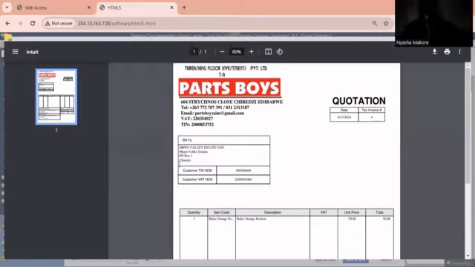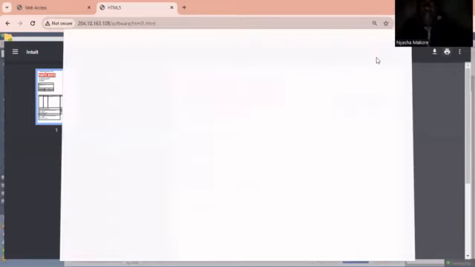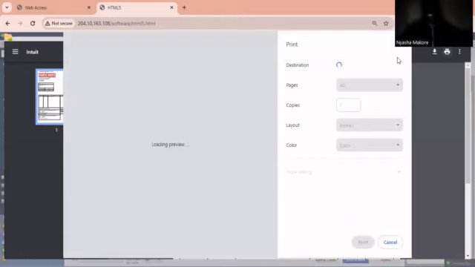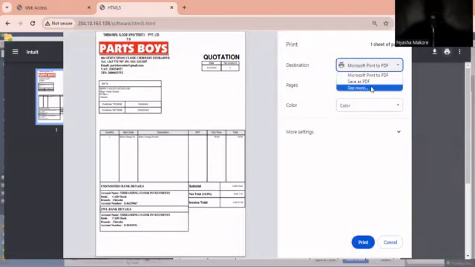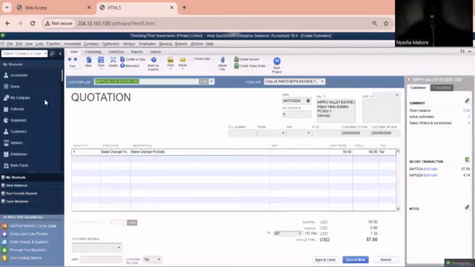So basically this is how you print. If I wanted to print to a physical printer, I would select a different printer. On commanding print, under destination I would select a physical printer. If I had a physical printer connected, I would select that, then command print. Then my quotation could be printed on that. So basically, this is how you do it. So I'm just going to cancel. Right, so that is that on quotations.